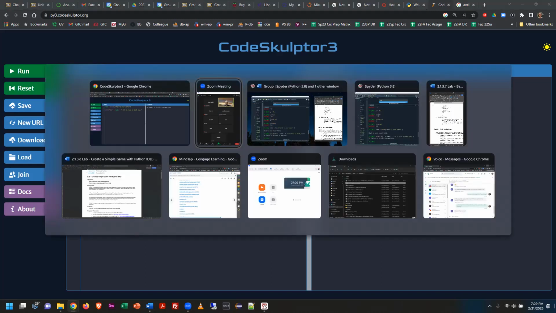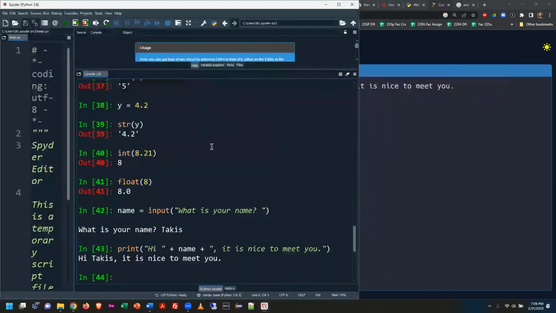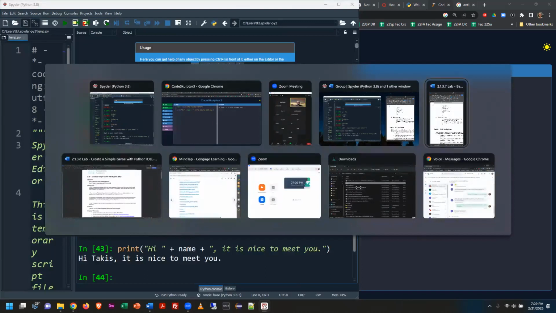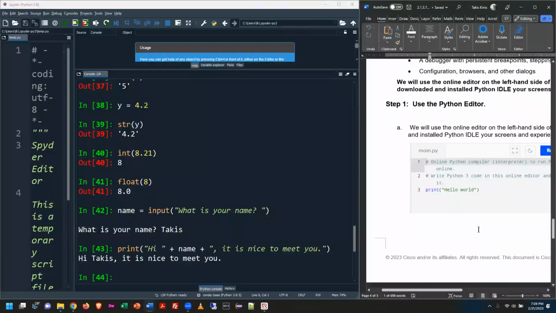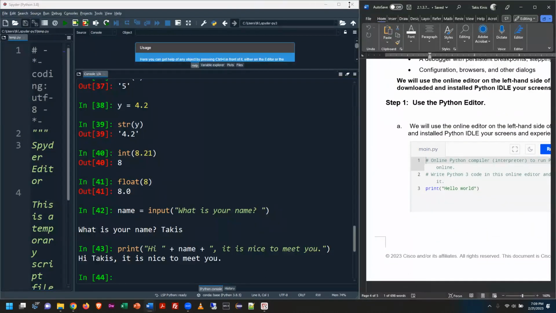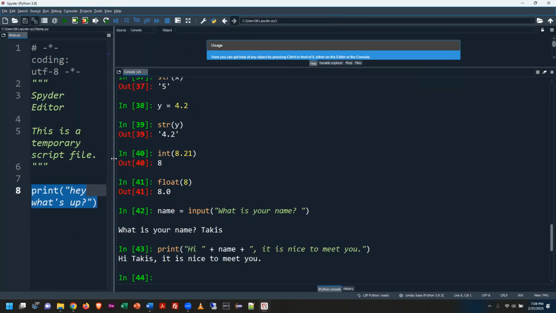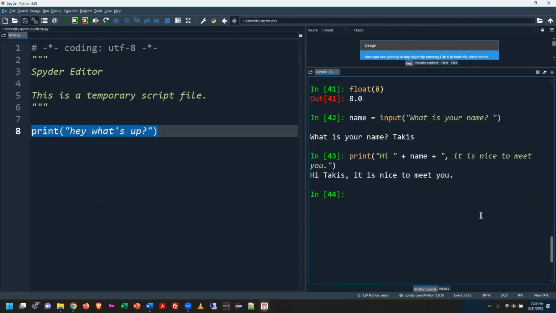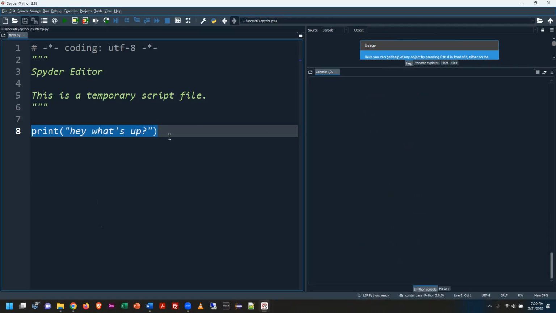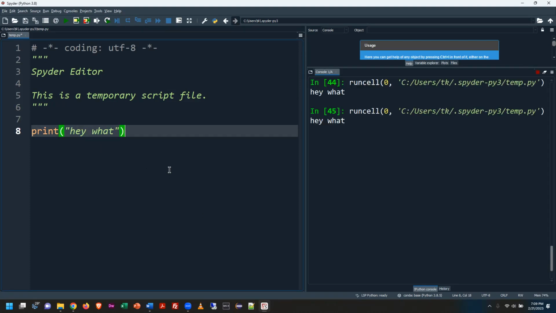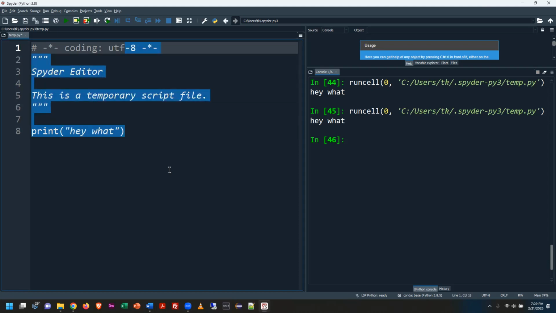All right, let's finish up the example here because we're getting really close to the end of the first one. And this time we're going to go full screen, and we're going to use both sides of the coding window. You can use Code Sculptor if you want, but the goal is really, really darn simple. We're just going to do a print command. So you can clear everything out if you want.